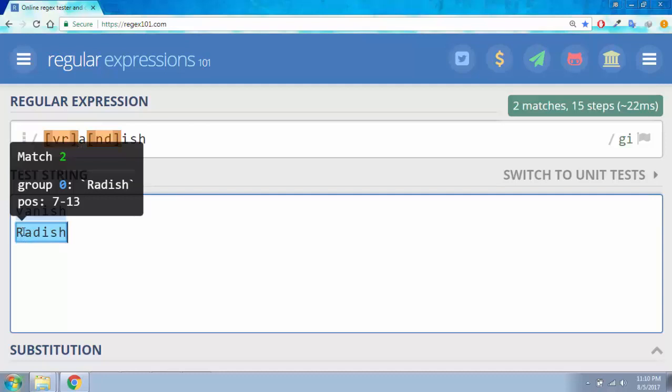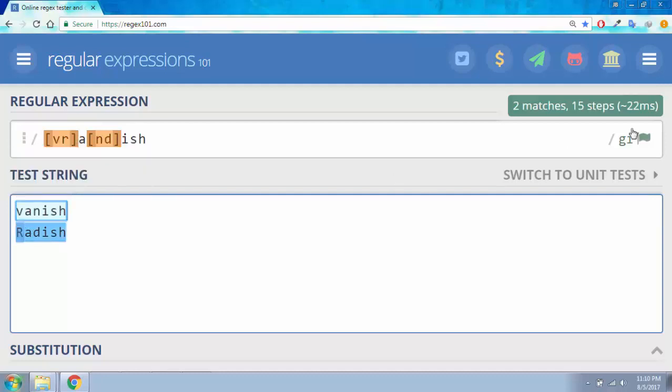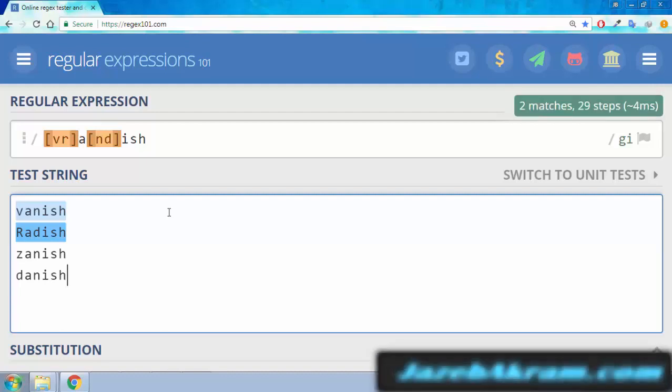See, I added capital R and I turned on case insensitive mode right here. Now if I add something here to be Zanish, we don't have any match. If I add something here, Danish, we still don't have any match. So a character set gives you the opportunity to pick characters from the set of characters that you define.